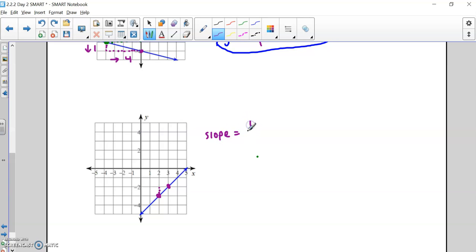So it's a +1 on the top. And then we move to the right 1. So it's going to be a +1 on the bottom as well. Now that can just simplify to 1. And again, that's our a value. All right, so now that we've done that, we need to go ahead and find our h and k. So we can use a point for this.